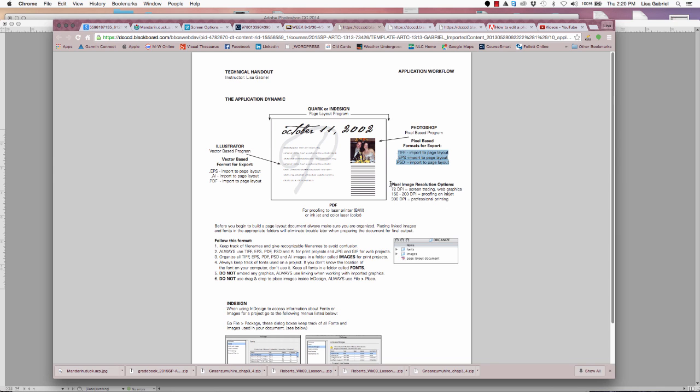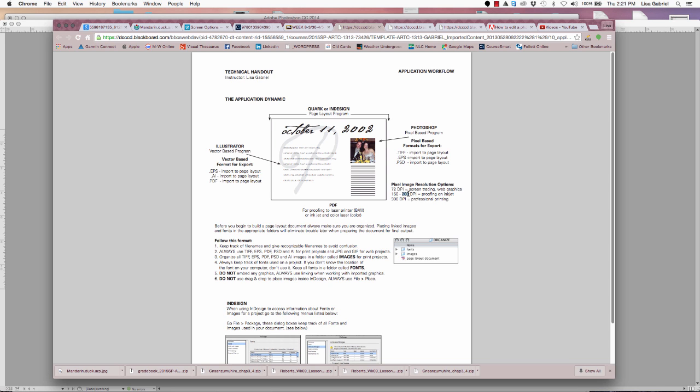Also over here are the resolutions that are optimal for what you're working on. And in this particular example, the project that you're working on, this resolution, 150 to 200 proofing on an inkjet, is what we're going to be working with. And I also mentioned in the previous video we're going to try and stay on the lower resolution end of that range. So we're going to be working with 150 because this is an online class and we don't really want our images to get too big.